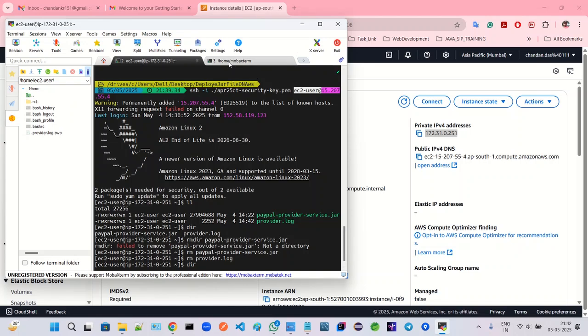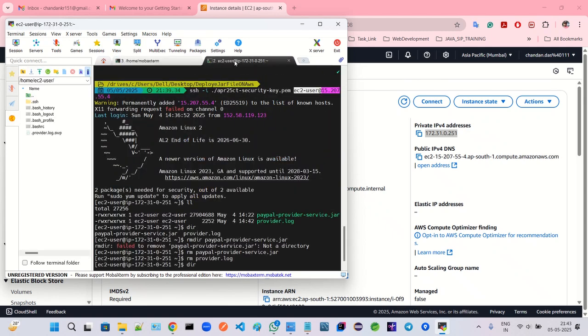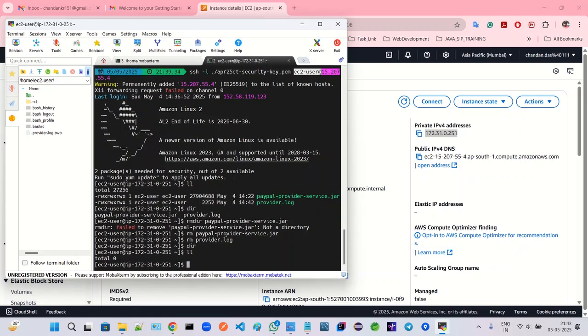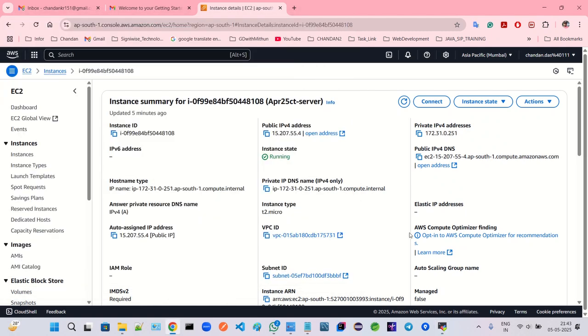Clear? Now this is our local machine. So let me keep it this side and this side. So this is local and this is the Amazon server, right? From local I will be uploading a jar file to that machine. So before that I must make one jar file, right? How am I going to make the jar file?